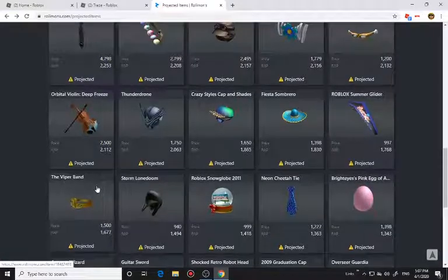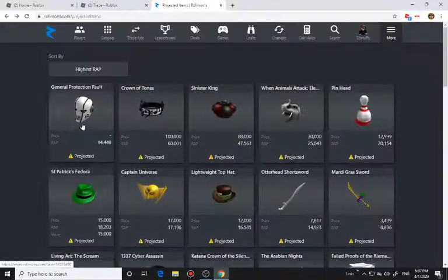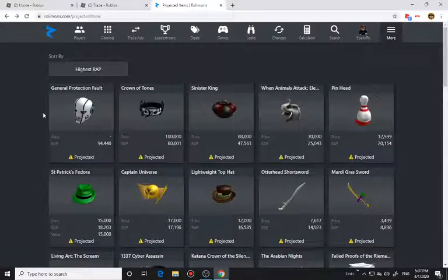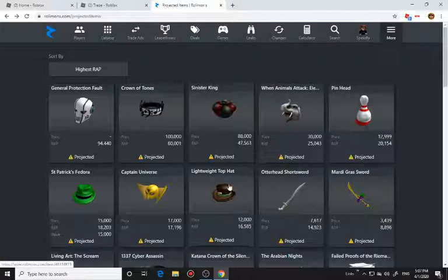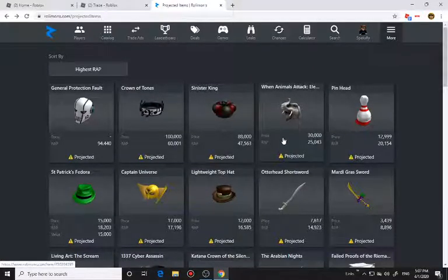Now, projected item. What's the definition? A projected item is basically, in my definition, when someone just stupidly spam buys a certain item and it gets so out of hand that the RAP just ends up going so high and it's just stupid. Like, it's like a fake item. It's an item with a false RAP. Yeah, that's the definition. An item with a false RAP or value.